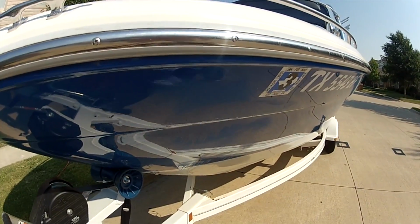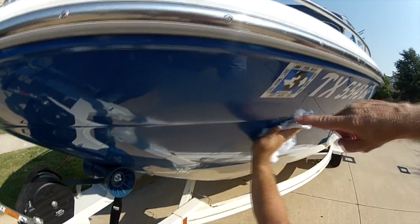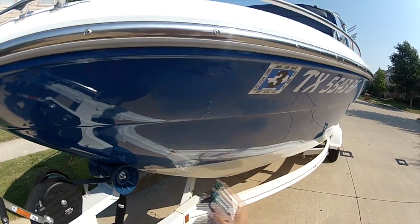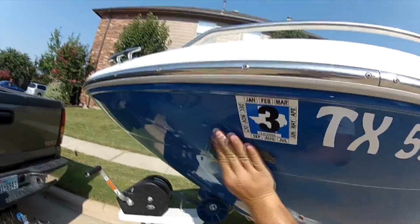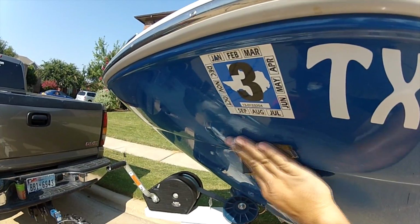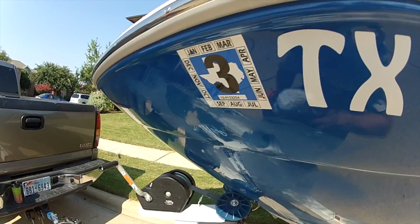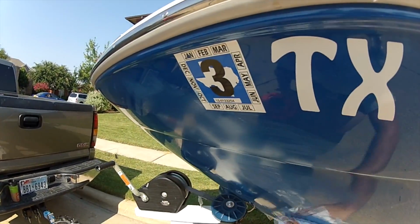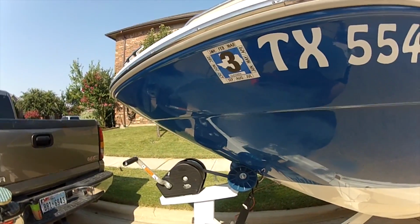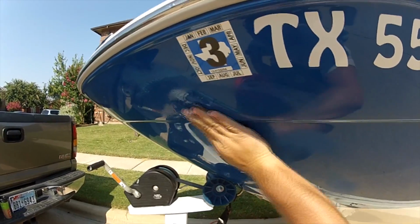You want to be very careful around corners. I don't know if I'm going to be able to get that all the way out without sanding through. Now that I did the 1000, I need to go back with a lighter grit, 1500, to smooth out some of those sand scratches.